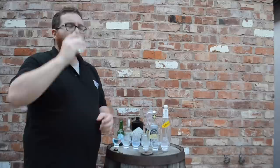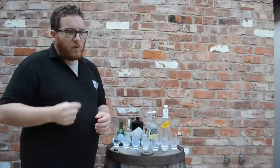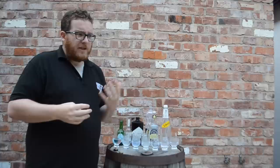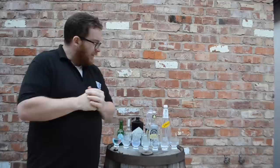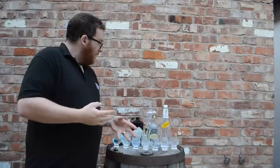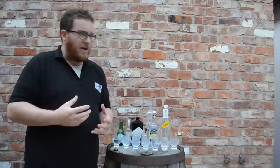Now Aldi. Do you know what? It stands its own. I've often been a fan of supermarket tonics, and this one does not let me down. It's got oomph, it's got flavour, it's got refreshment. What it does lack, though, is a bit of effervescence. I think being out here, that one's actually died a little bit, where I can see the bubbles going still in quite a few of the others. So it's probably one to have with single gins. Maybe slightly quicker, drink responsibly. But that actually does capture the flavour really, really nicely.